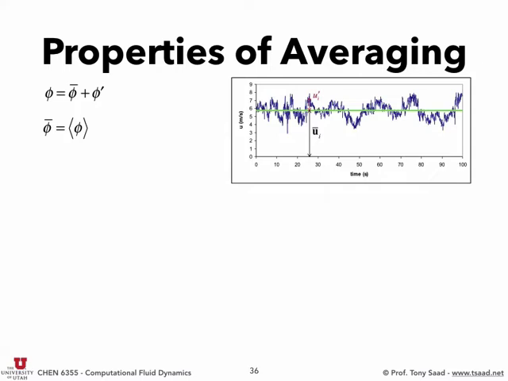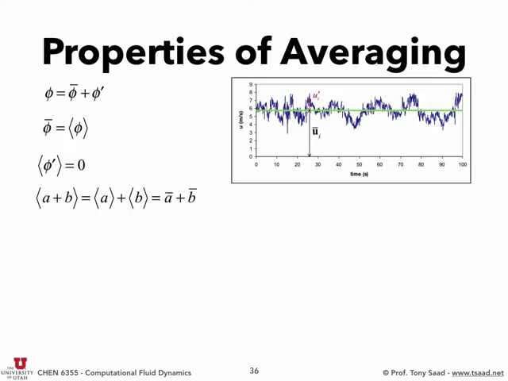Now, what is the average of the fluctuation in this definition? Or what is the mean value of the fluctuation? So what is phi prime bar? Zero, yeah. Why? It's by definition, right? That's how we decomposed it. The mean value of the fluctuation is zero. So the bracket of the fluctuation is zero. And that's very important. Another way to think about it, the mean kind of lives in the middle of this thing, and you're adding positive and negative values for the phi prime, and those are going to add up to zero.